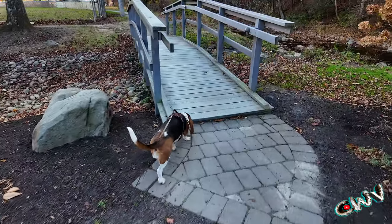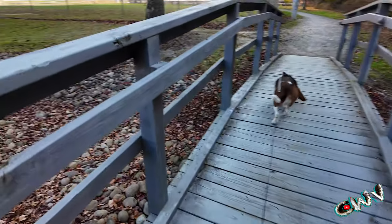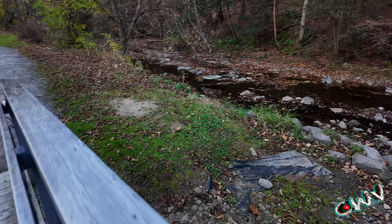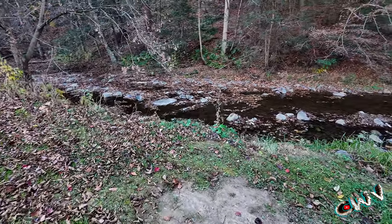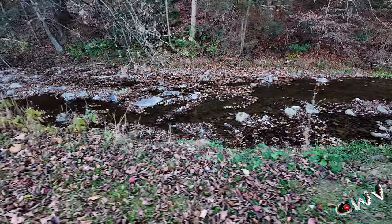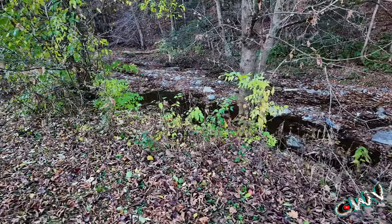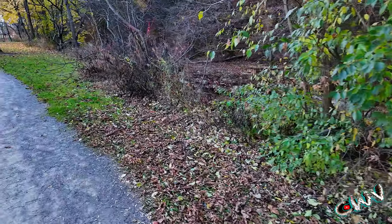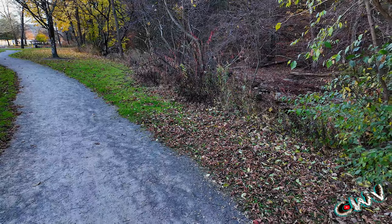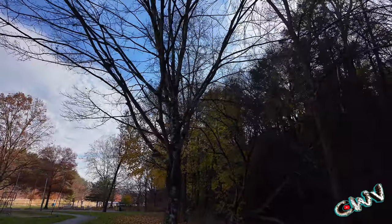Yeah, they definitely did this really neat little walkover bridge. Never actually seen water come through here, even in the high flow. But we've seen it up pretty high. This is the lowest we've ever seen it, though. We definitely need to get some rain or some... People are going to yell at me. Snow. Definitely need a decent snowfall this year to rebuild our water supply, because we are not good right now.